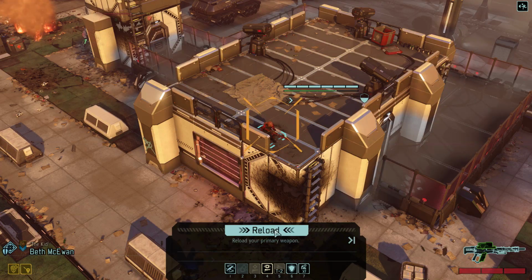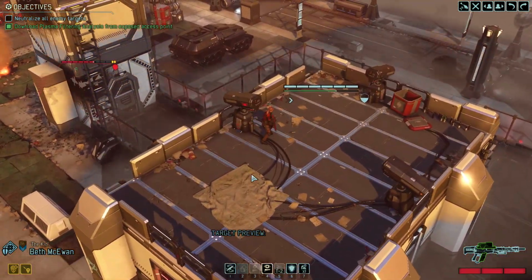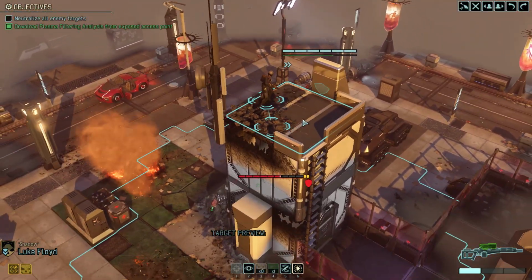But what we're going to do is move to a place where we... Ooh, I think that's a bad move. Yeah, move so that we don't get flanked shot by the Muton, which is something I really feared would happen.